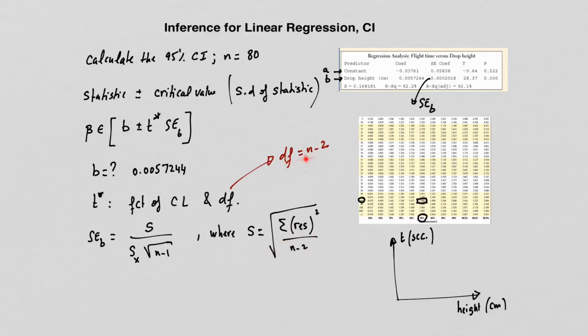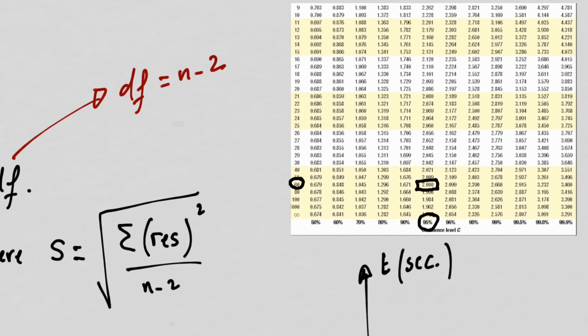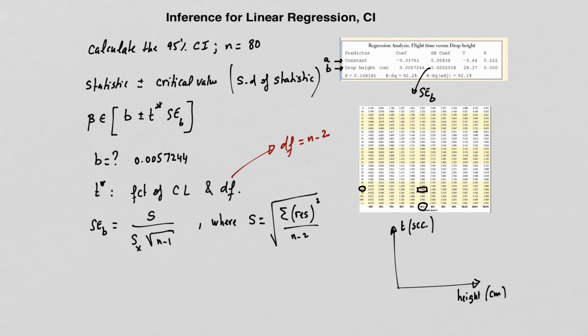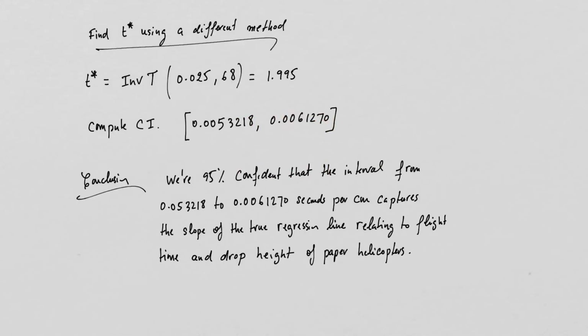So you use 78 in this case. If you look at the table, let me enlarge for you. There is 60 and there is 80. There is no 68. But 68 is much closer to 60 than it is to 80. So I picked 60 and I picked 95% confidence level and I got exactly 2. So of course this is not accurate because my degrees of freedom is not 60, it's 68. But that's the best we can do. So we could use 2.00. We know B, which is this number. We know the standard error, which is that number. And you should be able to compute your confidence interval, okay?